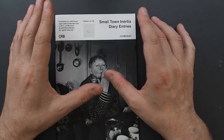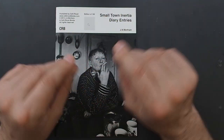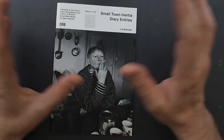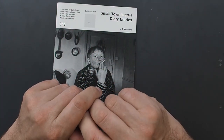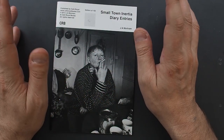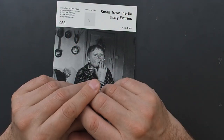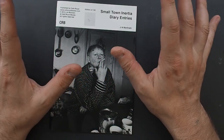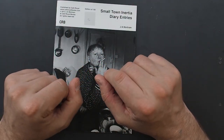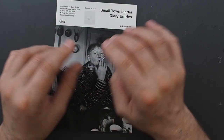This is part of a bigger project which Jim's been working on for a long time. Small Town Inertia is a published book by Blue Cold Press, and it's a more in-depth study of the people of Jim's hometown. And it's a beautiful book — beautifully shot, beautifully executed, beautifully recognised. It's all about the people. There's interviews, there's a lot of dialogue between visually and in an academic form as well. It's just got everything, and it's heartfelt.